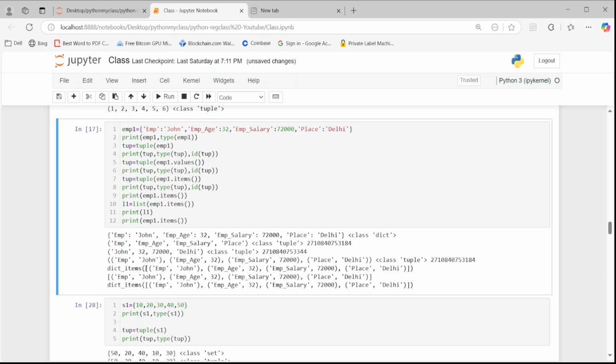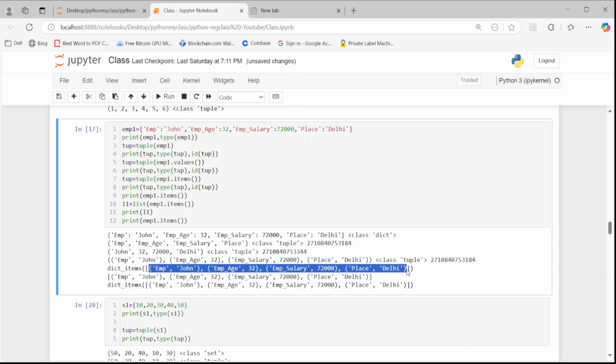Why a list of tuples? Because overall you will have a list, opening square bracket, closing square bracket. Inside this list you will have these sets of tuples. That's why this dict_items will be nothing but your list of tuples.